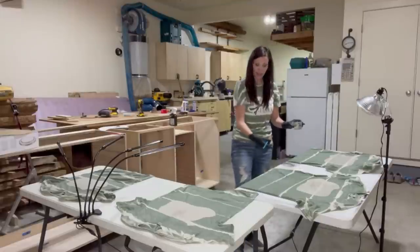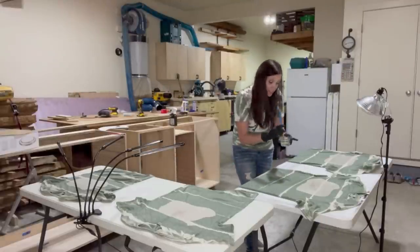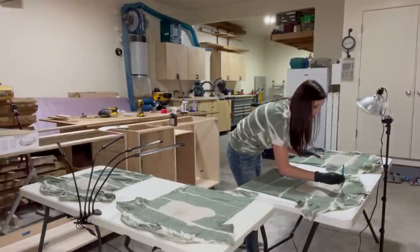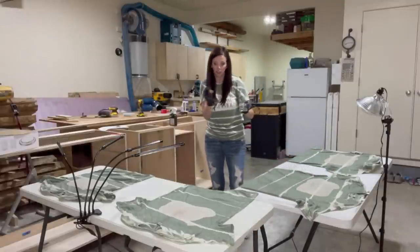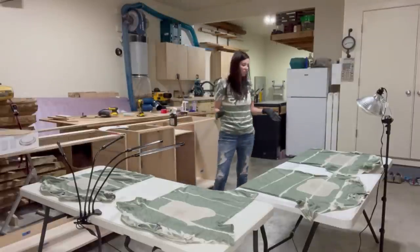That didn't quite connect, like right here, I'm missing a spot, which honestly, that's fine. That's art to me. Kind of what makes each shirt a little different. But if it's driving you bonkers, just get your paintbrush and finish that line. Okay, let's turn on the lights.